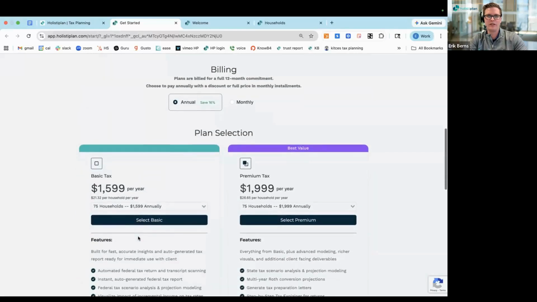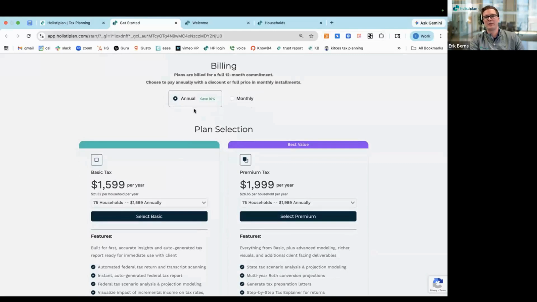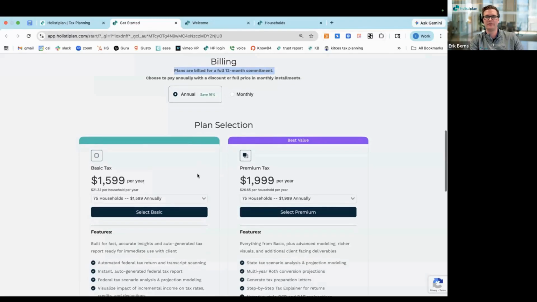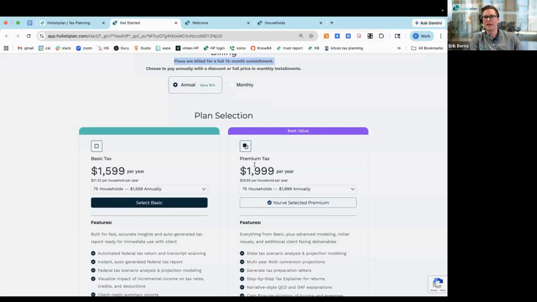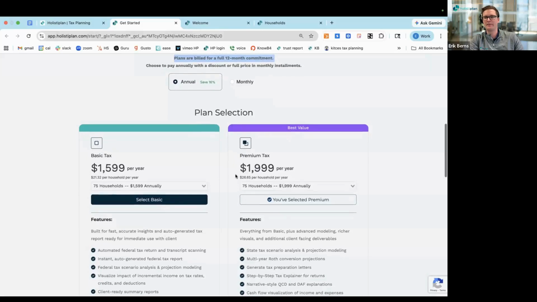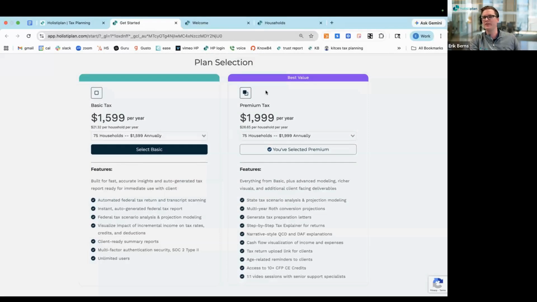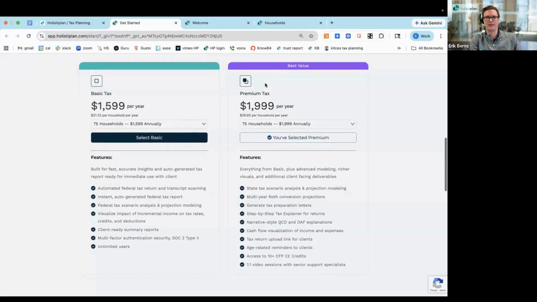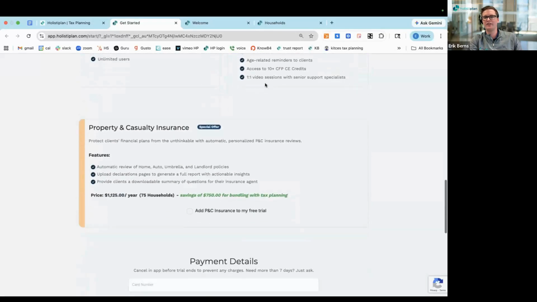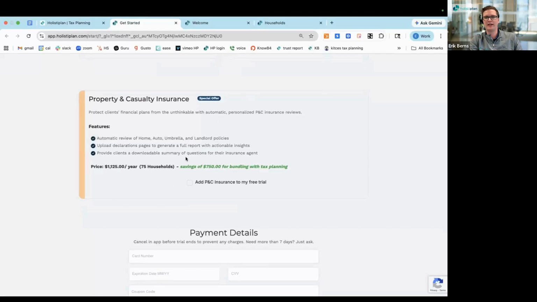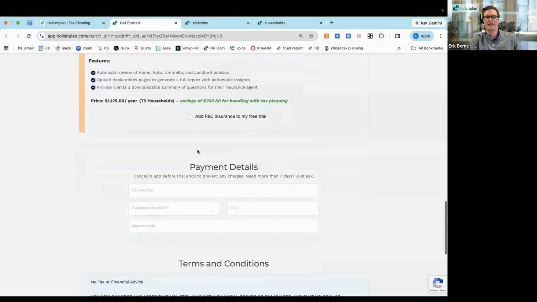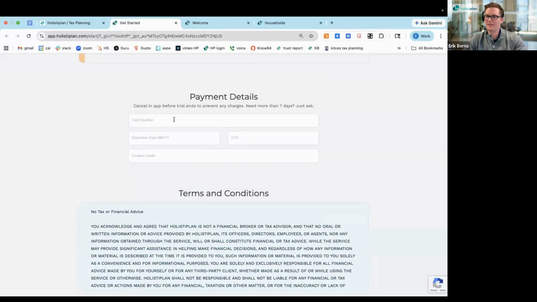And then when you sign up for a free trial, we've got annual, monthly. Those are billing options. It's always a 12-month term. And I'm going to go through the premium features today. So I am signing up for the premium plan. When I go through features, any of our purple features will be premium features today. And then I'm not going to cover the insurance analysis today, so I'm going to go ahead and skip that part for now. And I am going to pause my screen sharing momentarily while I enter my card details.